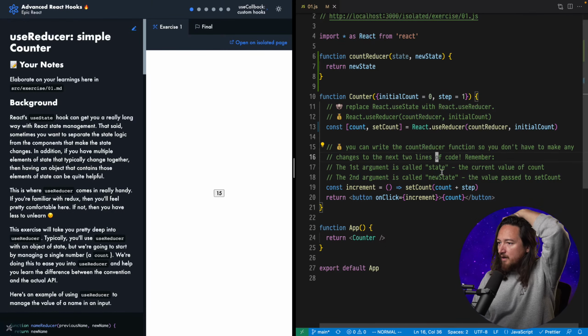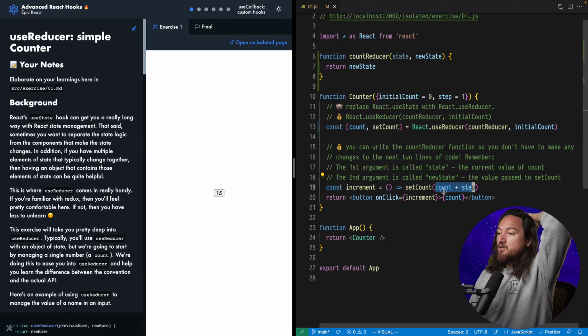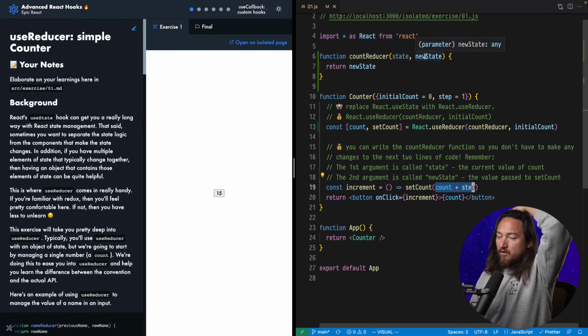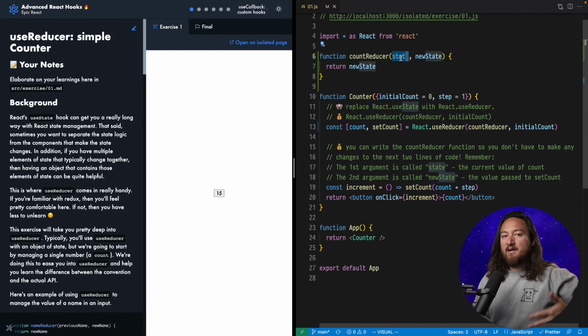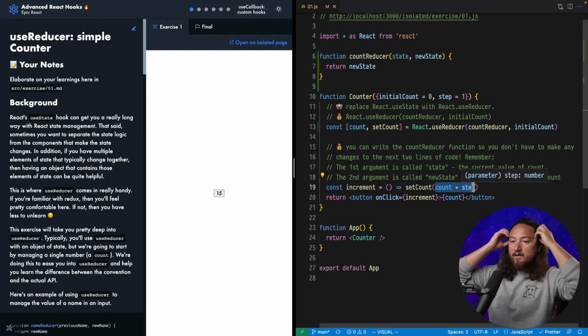So increment is going to call set count, and then it's calling this. So we just call it with the new state. We don't have to provide the old state. But then this reducer is going to be called with whatever we gave it as the second argument, and we don't need access to that in this signature. Okay, cool. Good to know.